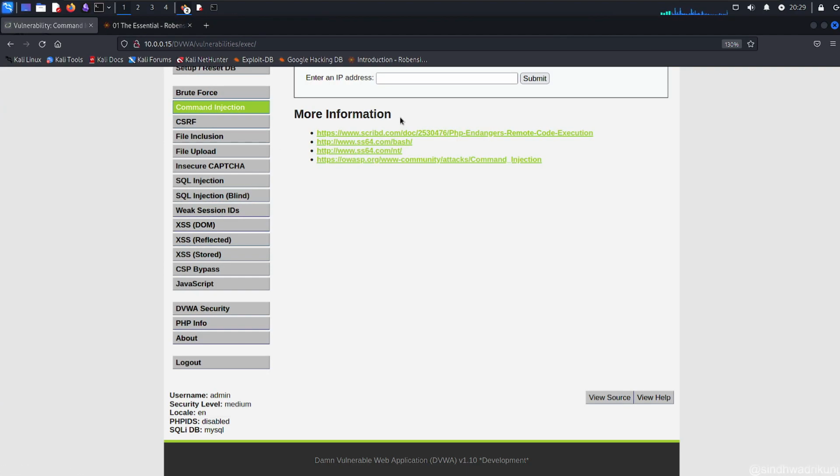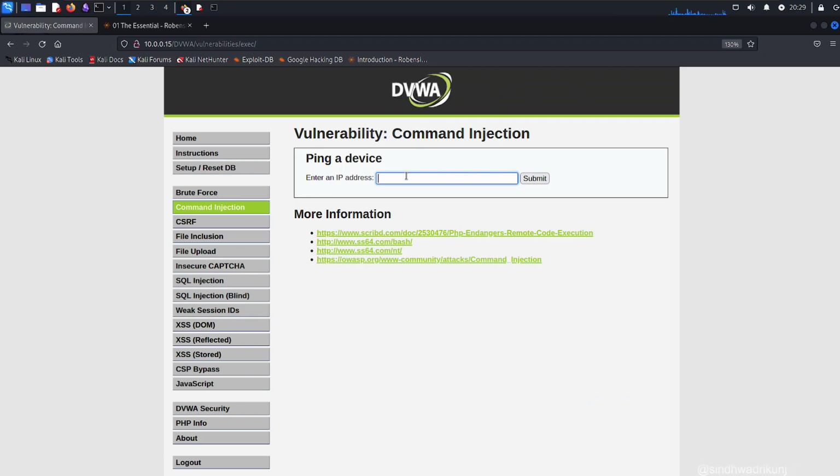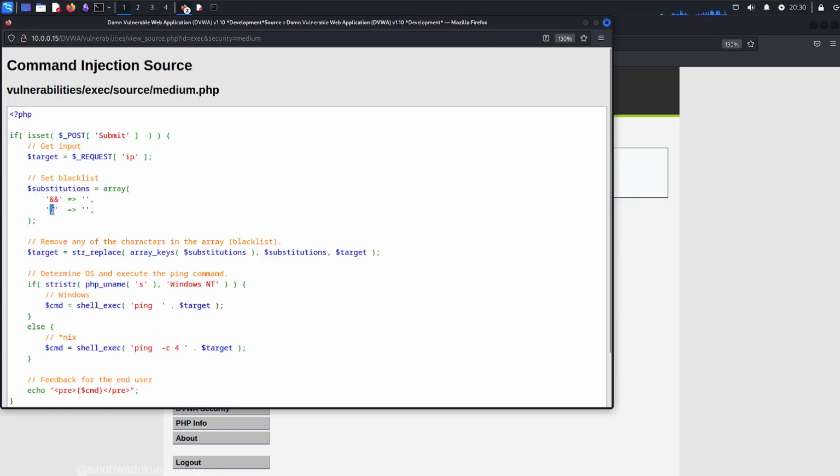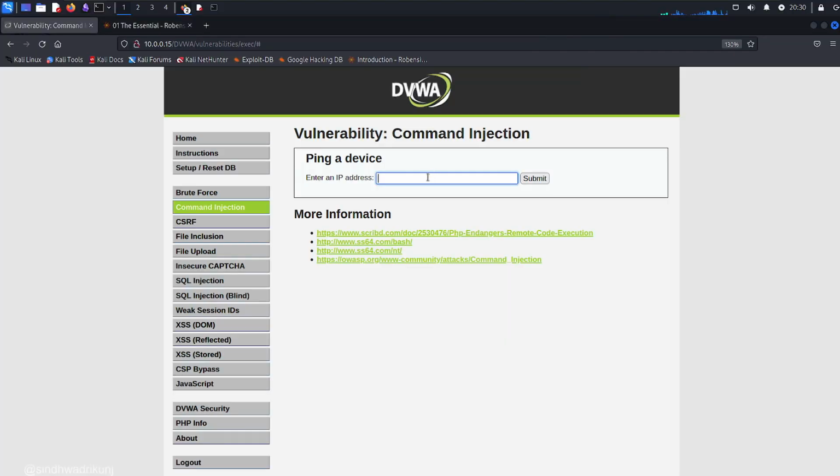So if I now try something like whoami with a semicolon, or a semicolon and whoami, let's see if that works. It waits for the response, tries to load it, and fails. No output, because the code says this is successfully prevented.